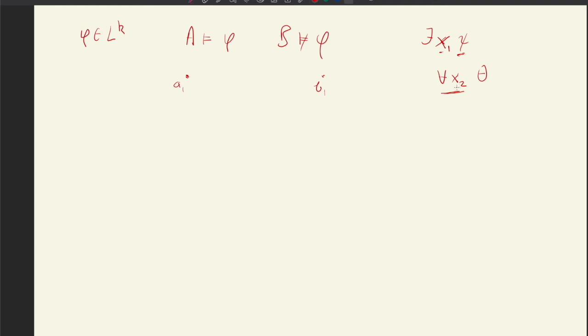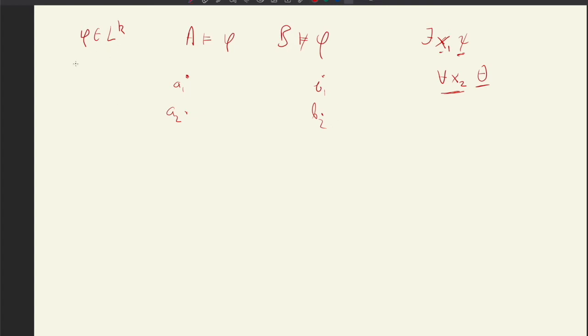Since it's assuming the universal is false in B, you'll choose a B2, which is a counterexample to this. Assuming the formula is true in A, anything that duplicator chooses, the formula theta will still distinguish it, right? It'll be true of A1 and A2 in A, and false of B1 and B2 in B, and so on.